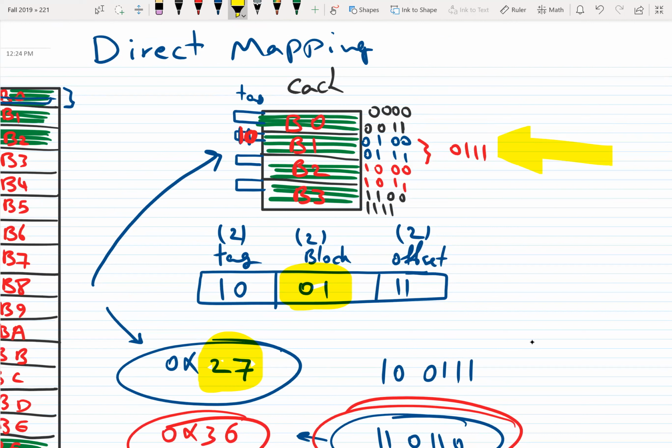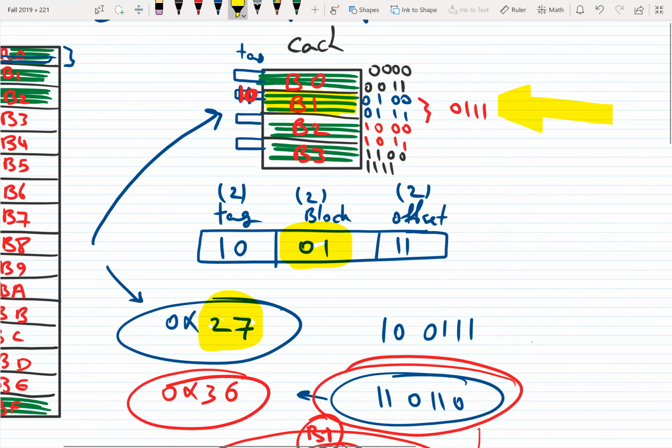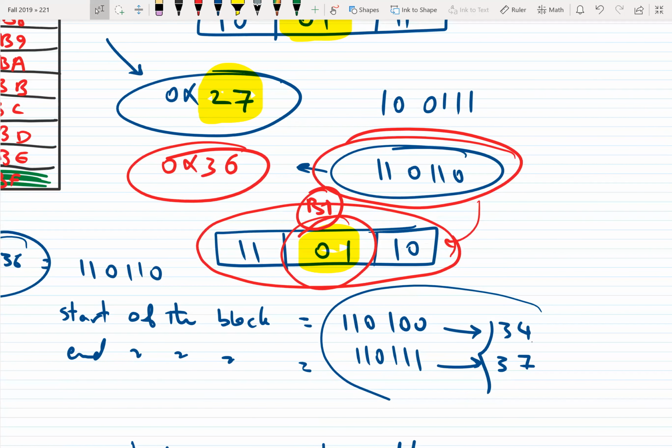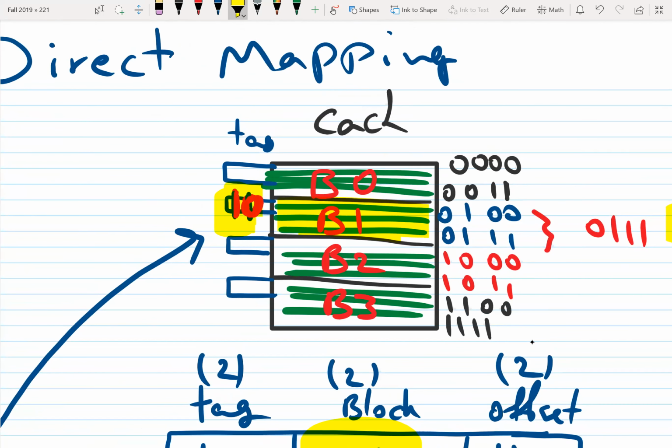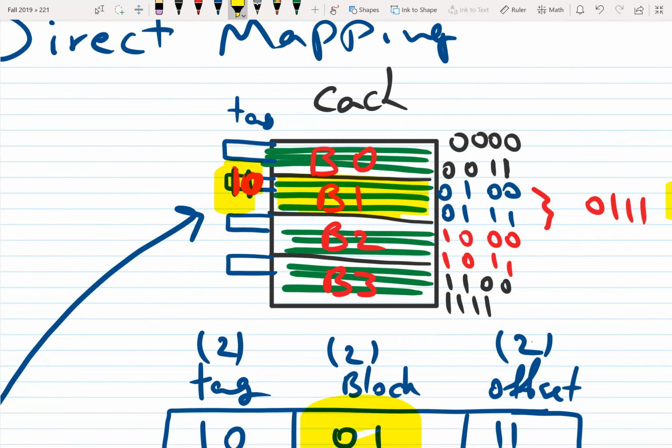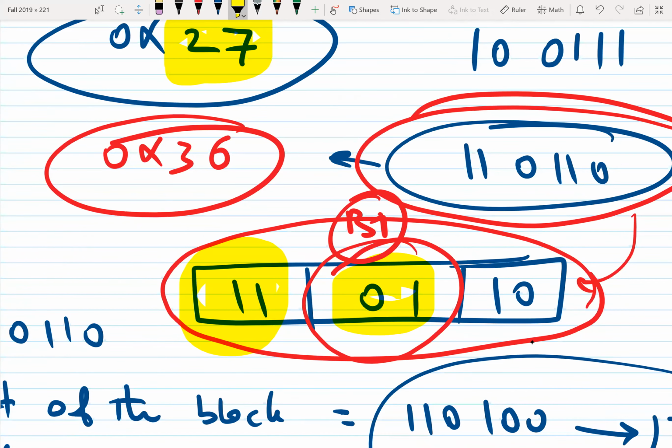Yes, block 1 has data. The next step is to check whether block 1 has the same tag as the address field. The tag of block 1 is 10, while the address tag is 11.